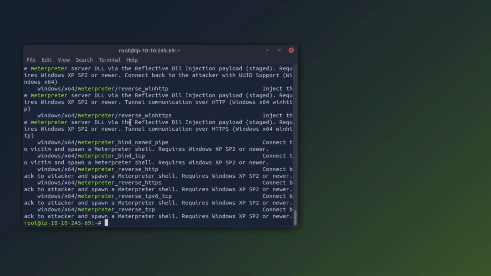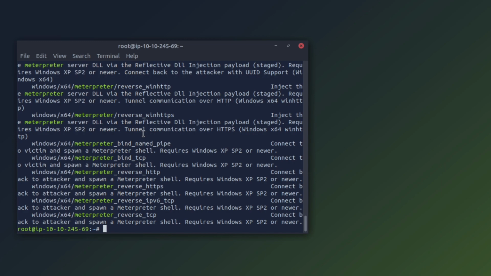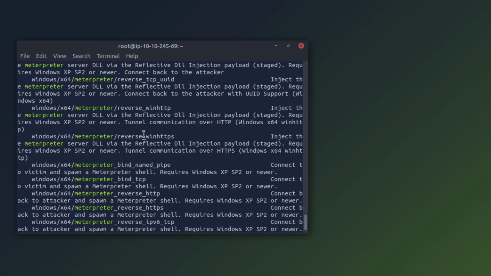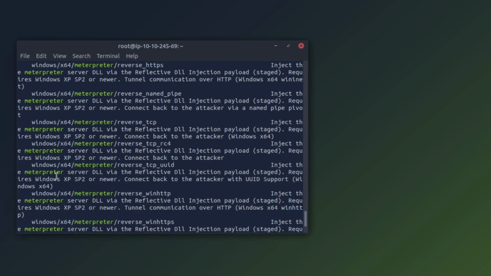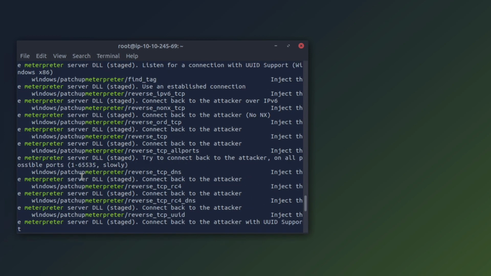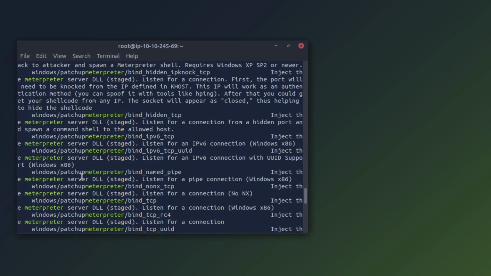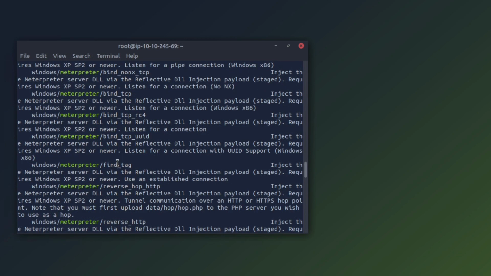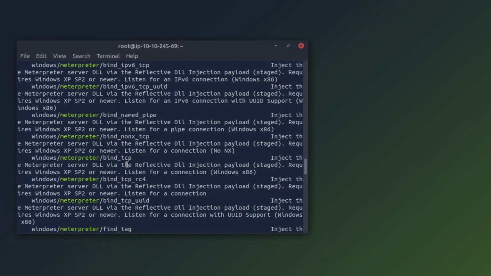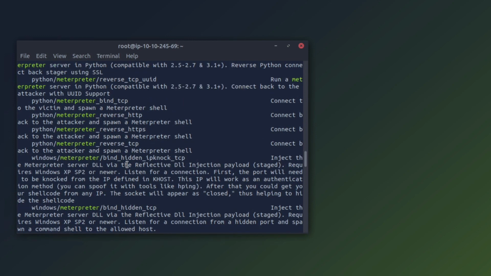Here we go. This is the list that populated for us, and we can see Windows is already at the bottom. There's a bunch of stuff for Windows, mainly because Windows is one of the biggest and most famous operating systems.